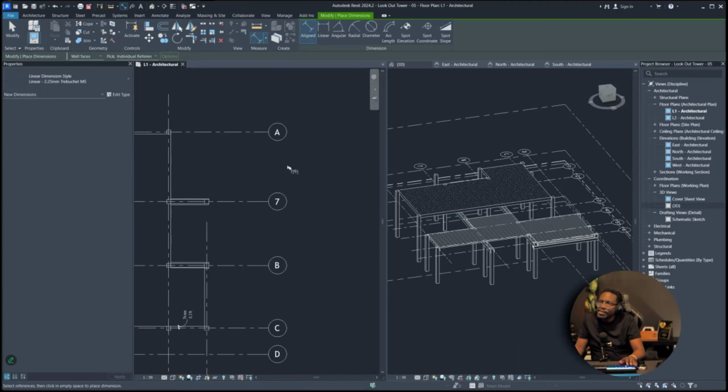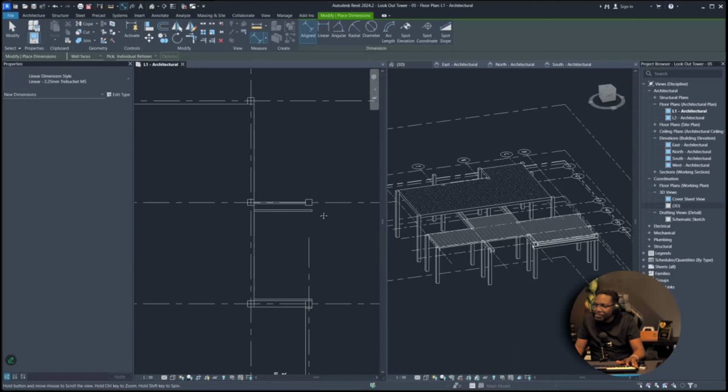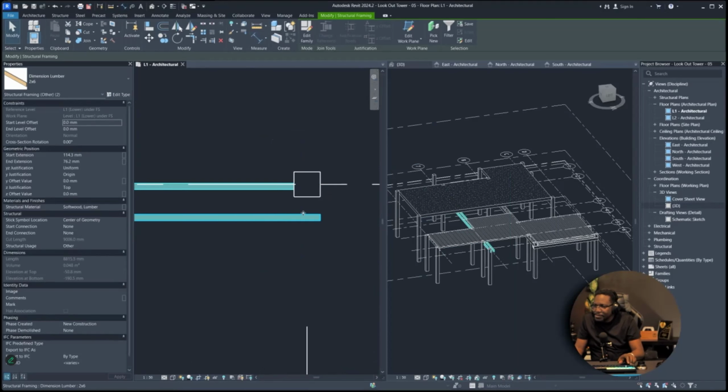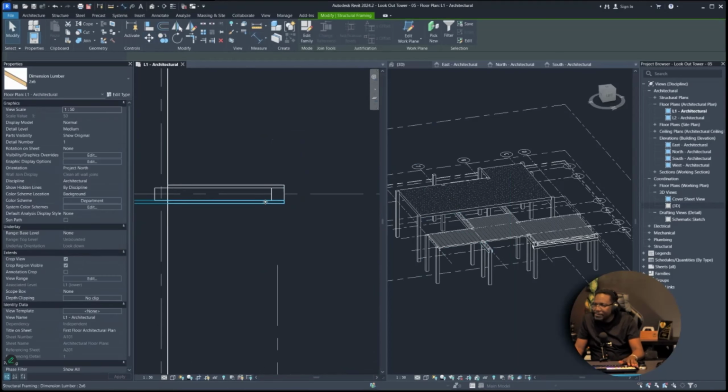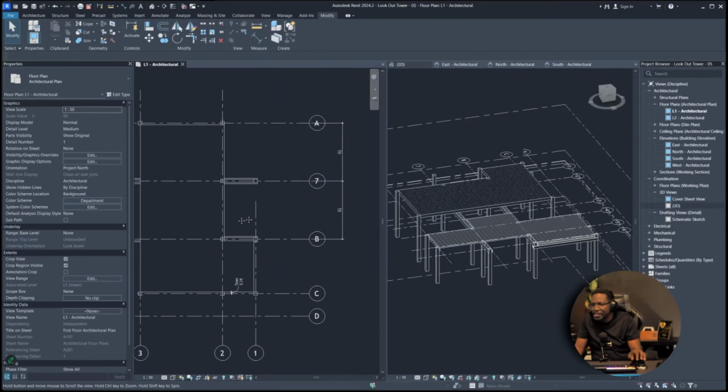Actually, wait, let's go again. Use the dimension tool and dimension from here to here to here. And then we can just click this equal and it will make it in the middle. It didn't carry these members with us, so we're going to have to move this. There we go.